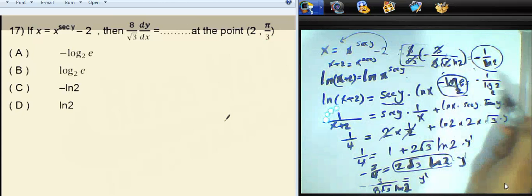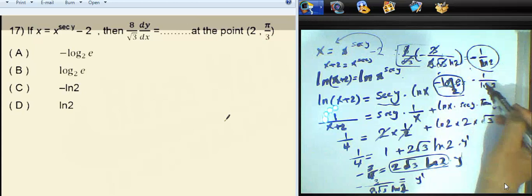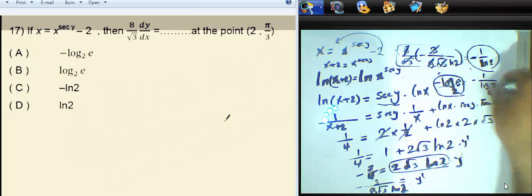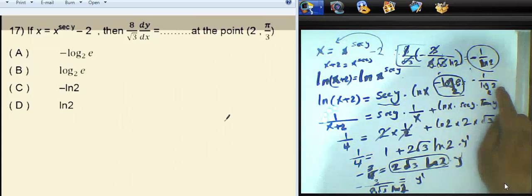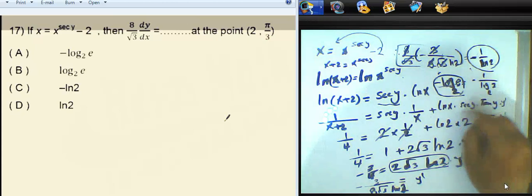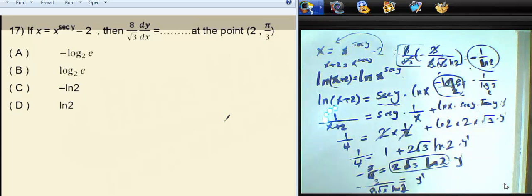Again, my students, look here, we have negative 1 over ln 2. Ln 2 means log e to the number 2, or log to the base e. We can find the inverse of this. Look, if we want to find logarithm 2 by the base e, we must change 2 and e here. Change them, okay? And write log e to base 2. Choose letter E, sorry, choose letter E about this example.